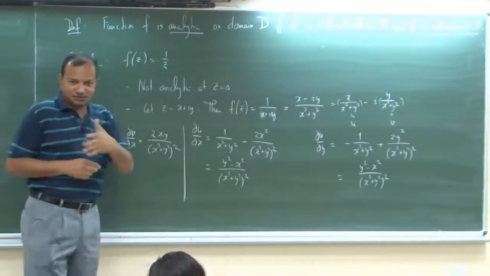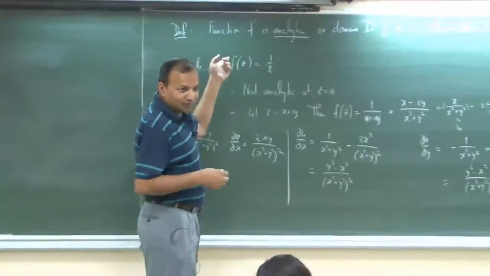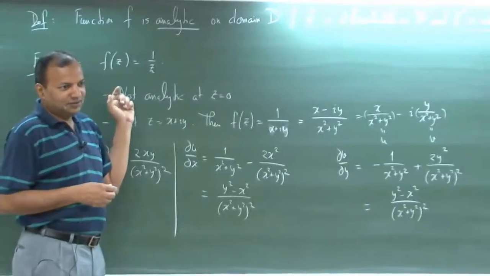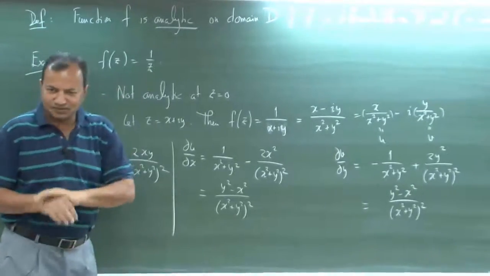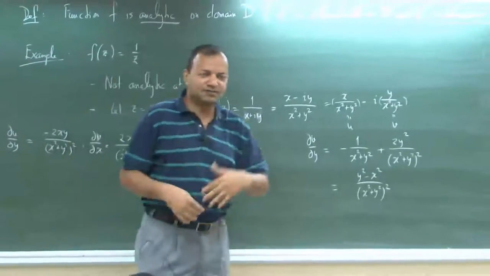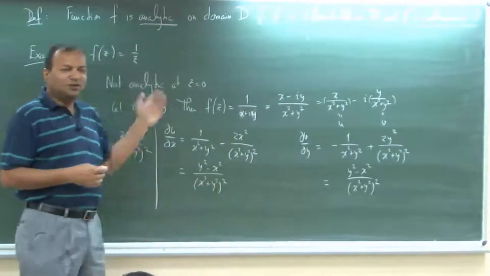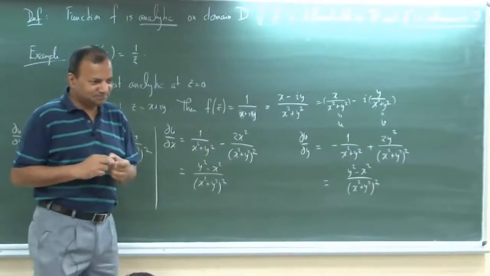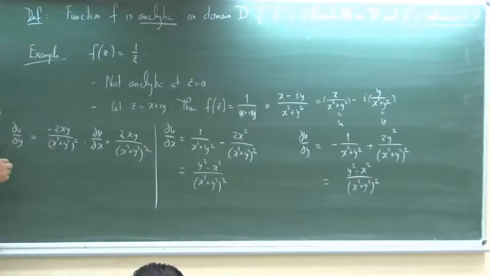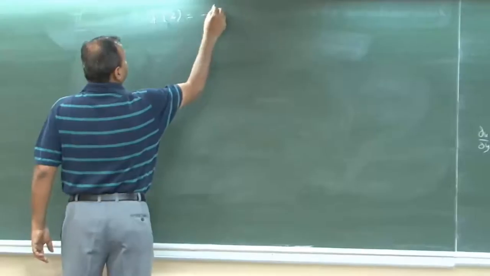Over reals, yes, we know how to calculate derivatives. Whether the same laws apply over complex numbers also is something that needs to be actually verified. And that process I will leave to you. It actually turns out that all the laws of differentiation which hold over reals just carry over to the complex numbers. And at some point later, we will see a general principle why that happens. But for now, let us just continue using the usual laws of differentiation. So therefore, f prime z is minus 1 by z square.